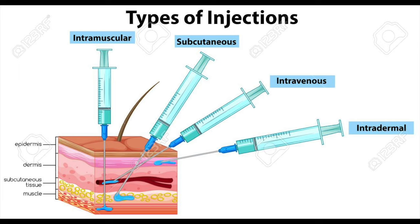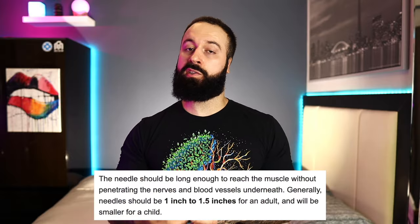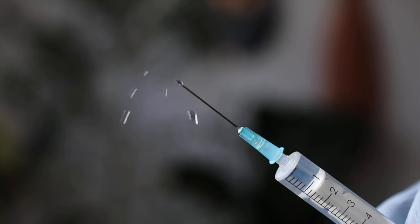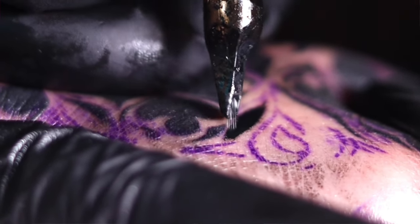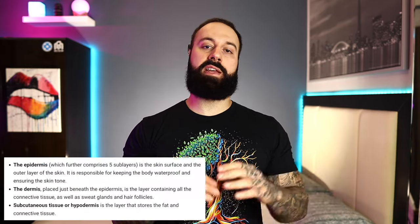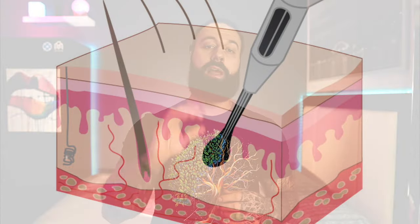Now let's talk about how each needle enters the body. With the hypodermic needle, the long needle head — ranging from three-eighths up to three and a half inches — has that beveled edge, pierces the skin at an angle, and typically goes about one to one-and-a-half inches into the body. Then the syringe either injects fluid or draws blood, leaving you with a weird sensation. With tattoo needles, things are different — they only go about two millimeters into the skin and stay in the dermis layer, which is the middle of the three skin layers: epidermis, dermis, and hypodermis.